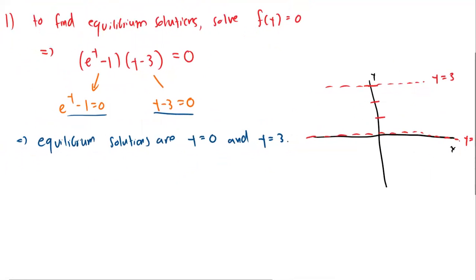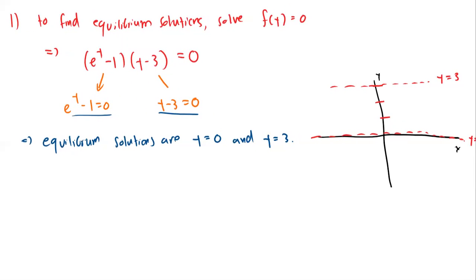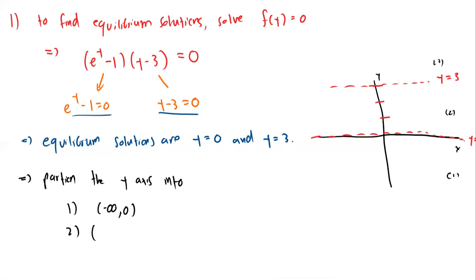Now, again, these partition the y interval into regions. You don't have to give them names, but this is region 1, region 2, in this case, 3 regions. All right, so it implies we partition the y-axis into 3 regions. Okay, so region 1, and you don't have to name them in this order. Usually you read negative to positive, so that's why I'm doing it in this order. So you have region 1, which is the interval negative infinity to 0. Region 2, which is the interval 0 to 3. Region 3, which is the interval 3 to infinity.